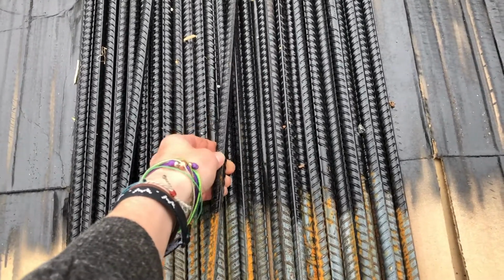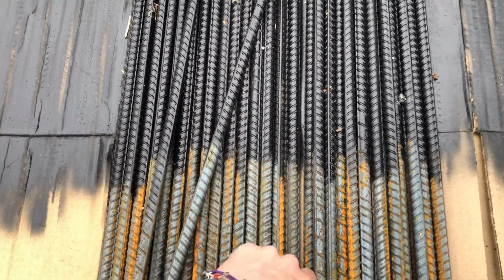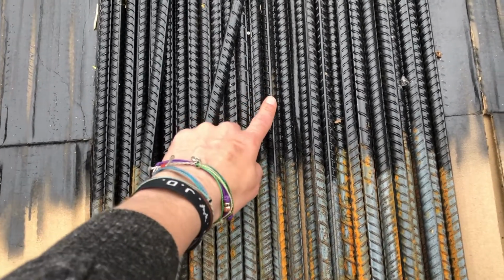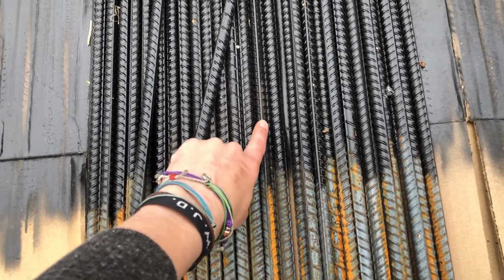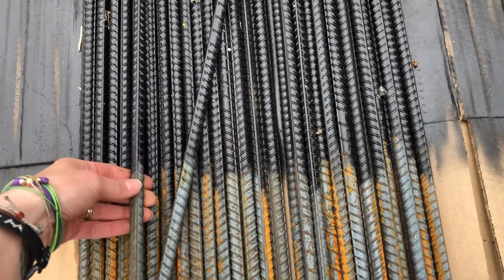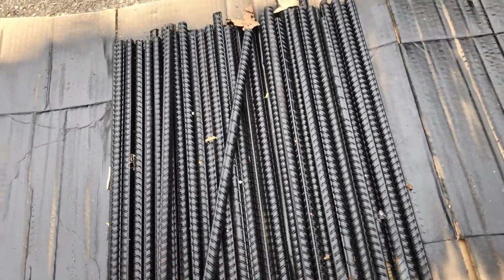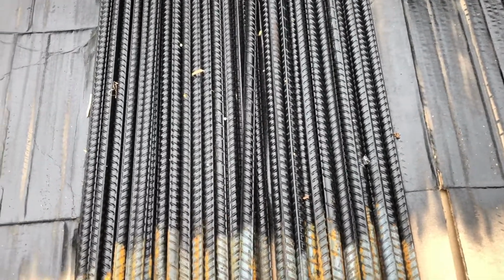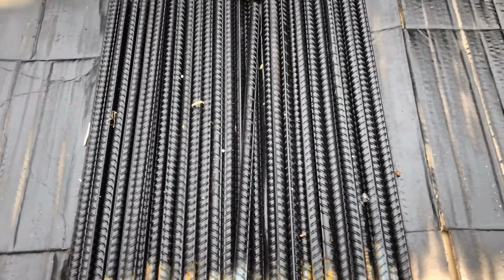There are a few spots on some of these that will need touched up, like this one here has some spots that just need touched up, so I'll do that as I go through them, but for the most part, they're dry and they're ready to go, so let's get to it.